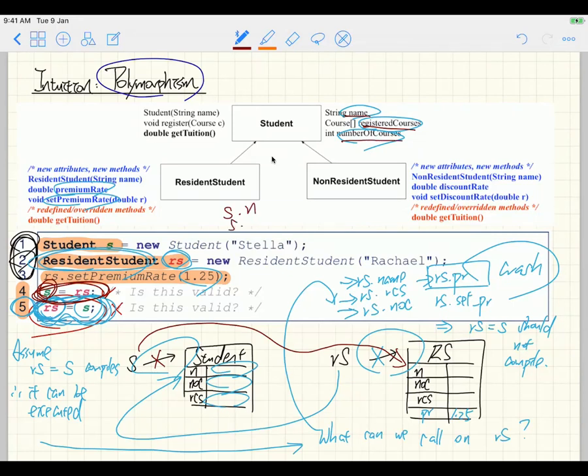Can I say S.premium rates? In fact, you cannot, because that's not part of the expectation. You can only use a dot notation if it's part of the expectation for the static type. If it is not there, you simply cannot call. All right?